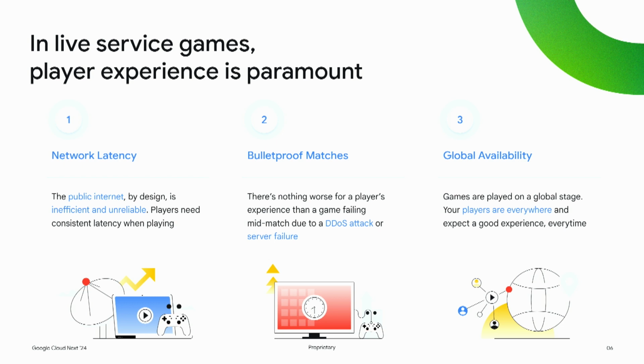Game development is a complex process that can be broadly and technically divided into three phases: development, of course, including testing, release, and operations. While each phase presents its own challenges, the release phase is particularly critical as it can make or break the success of a game.